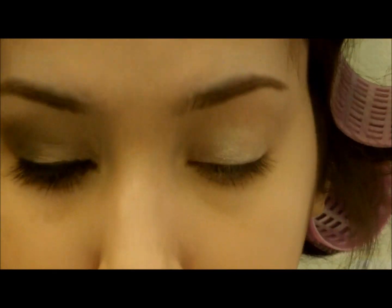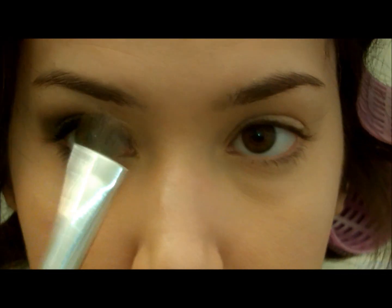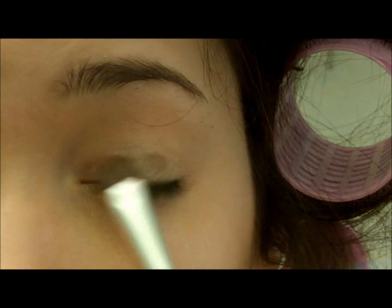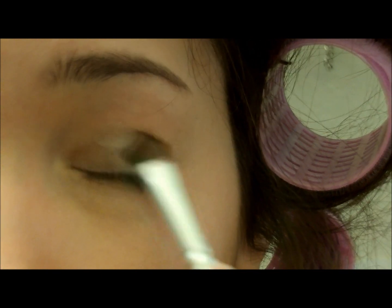Okay. I'm going to take this little e.l.f. brush, it's $1. And I'm going to go into my Naked palette, and I'm going to use Toasted. I don't know if you can see that one. This one. Just put the color all over.